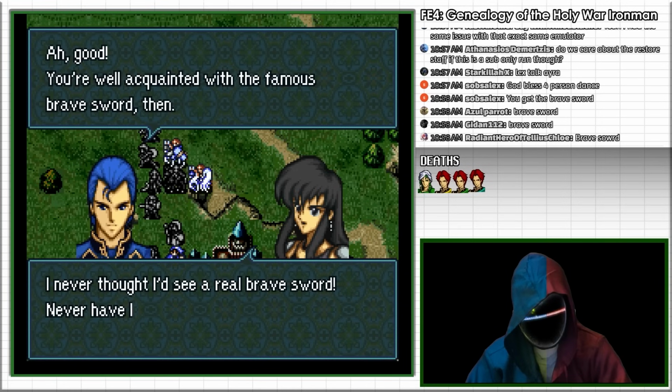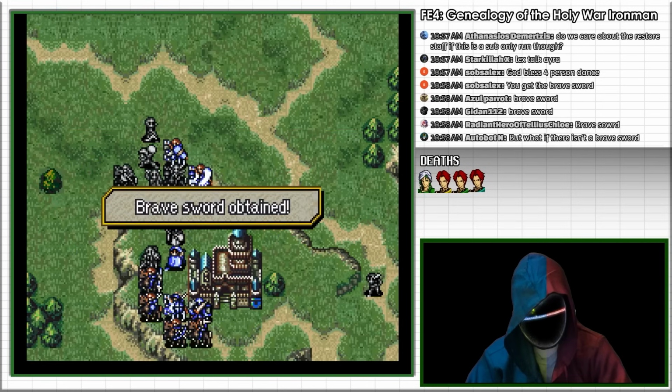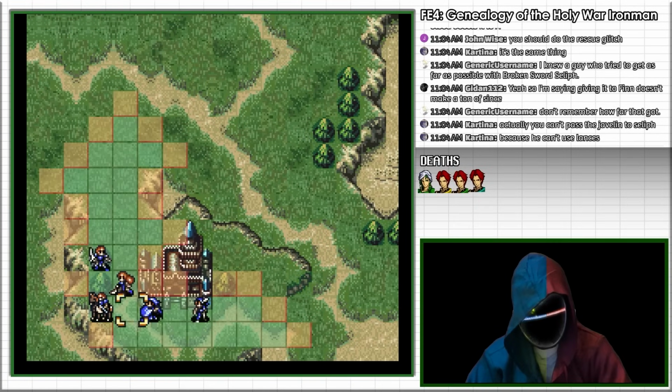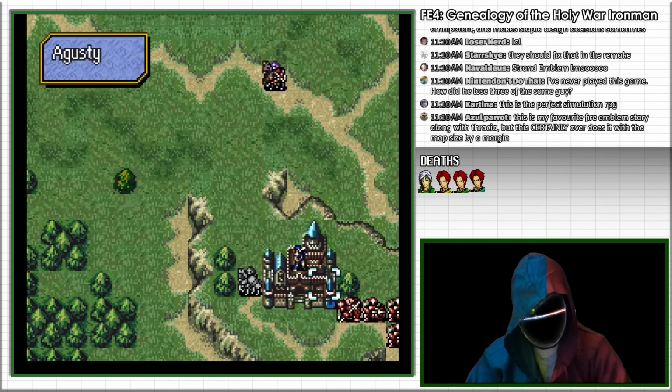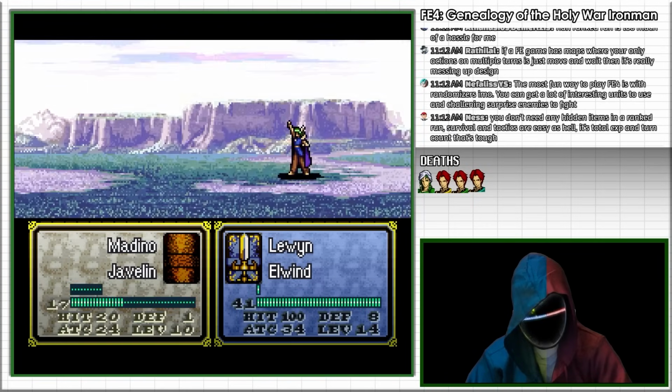I make sure to trigger the talk convo between Ira and Lex to get the Brave Sword, which is probably one of the best weapons in the whole game. I could ride out with all my units, but I find it to be much easier to stay hunkered down at the home castle. I leave everyone inside and have Lewin on the castle, where he clears entire waves of enemies and gains a ton of experience.